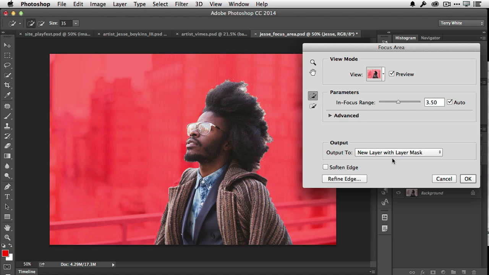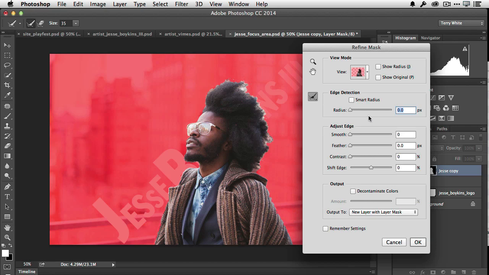But no matter what, you can't avoid his hair. His hair is just not being selected well at all. Well, you'll notice that Refine Edge is part of the selection. Refine Edge is what's going to give us that edge control around hair and sharp objects. So we'll do Refine Edge. First thing we'll do is a little Smart Radius to smooth out his jacket or sweater. And of course, we can now deal with the hair with our Refine Radius tool.